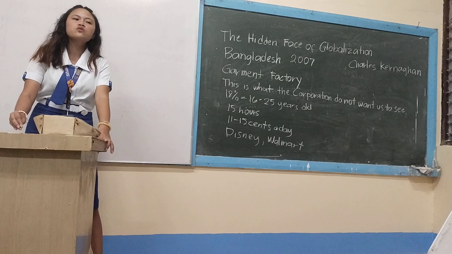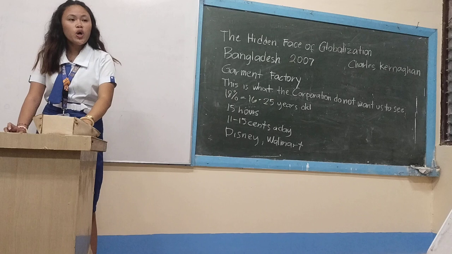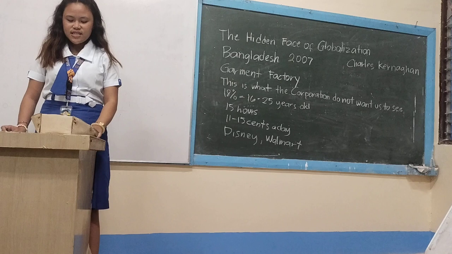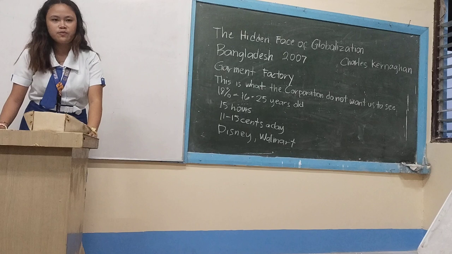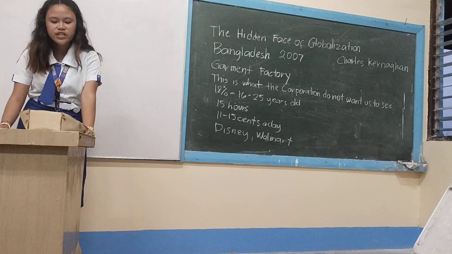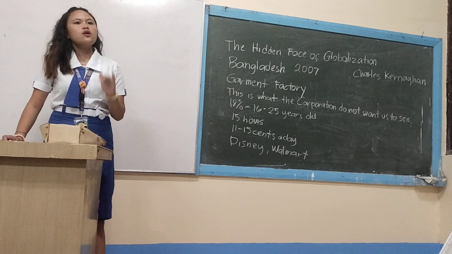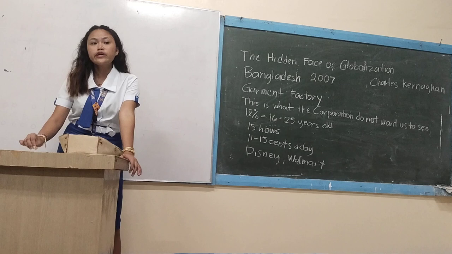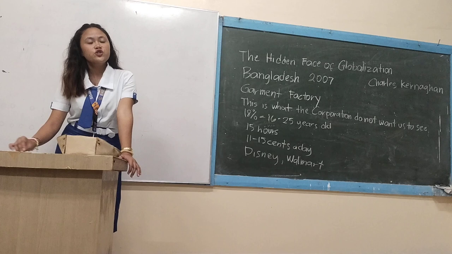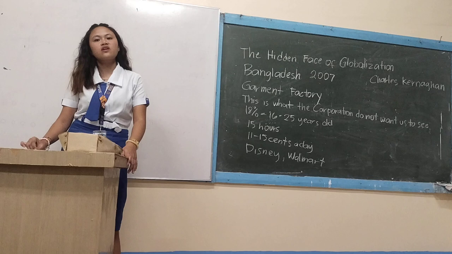So Walmart has $219 million a year in sales. Grabe, no? It exceeds the government revenues of Bangladesh by 55 and a half times. In other words, Walmart is 55 and a half times larger than the government of Bangladesh. We have this mindset that if you are rich, you have more power, and it seems they don't see the effort of the workers.